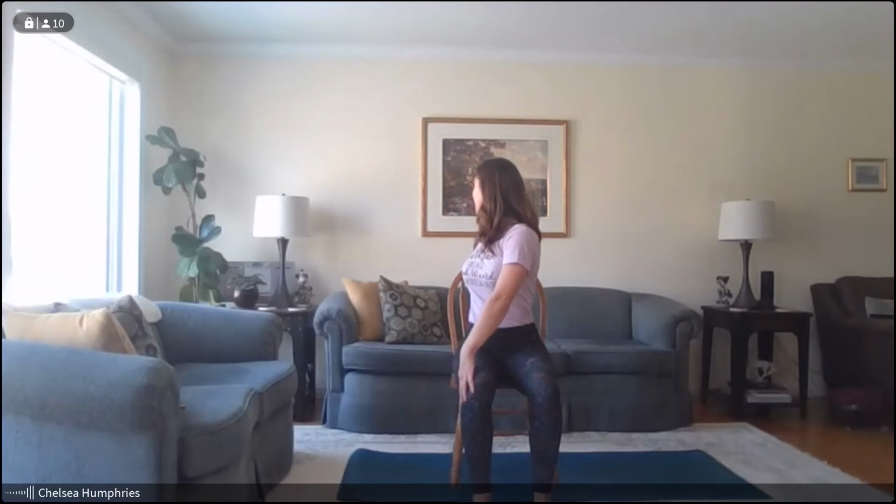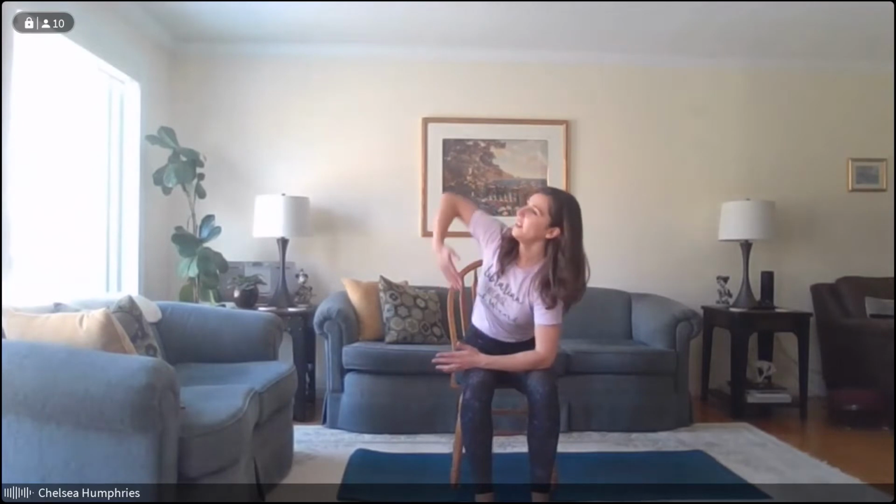We'll take one more inhale here. And then as we exhale, we'll unwind, bringing the left forearm down to the top of our knees. So if you're seated on the floor, you can experiment with bringing your hand into your lap if you're seated cross-legged. And from here, we're going to continue rotating the chest open up to the right and peel that right arm up to come into a seated twist.